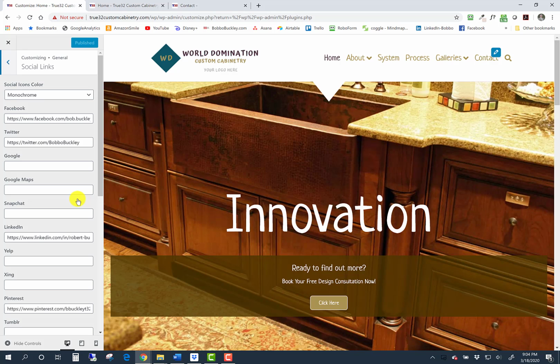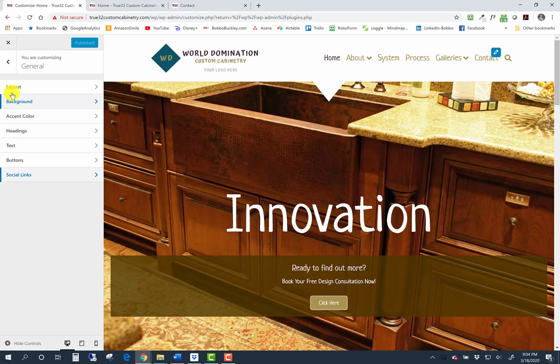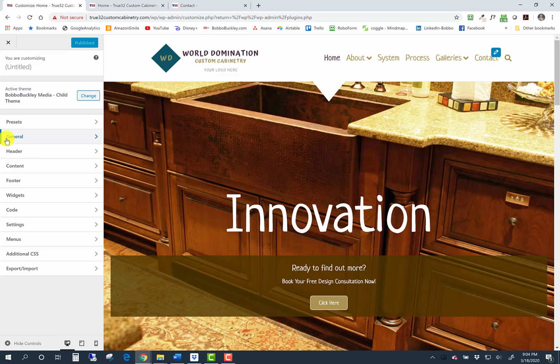That code is the only thing that controls those. I don't have a plugin that does a dozen other things that I may or may not want it to do. And so I don't use this area, but you're welcome to install Jetpack and then use these and use that widget in your footer if you want to. But you can use the widgets in a lot of different places, in the header and the footer, wherever you want to use them. Okay, so we've got general.